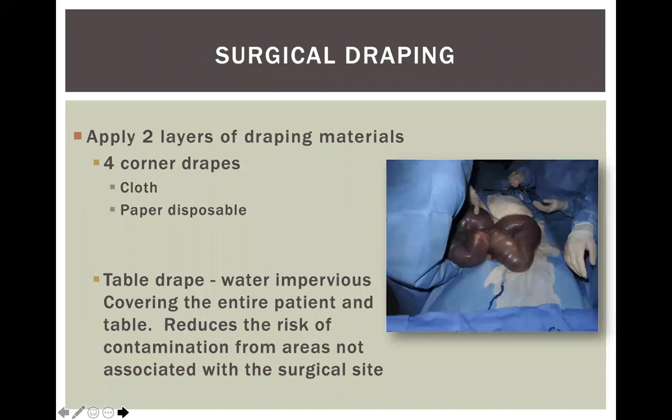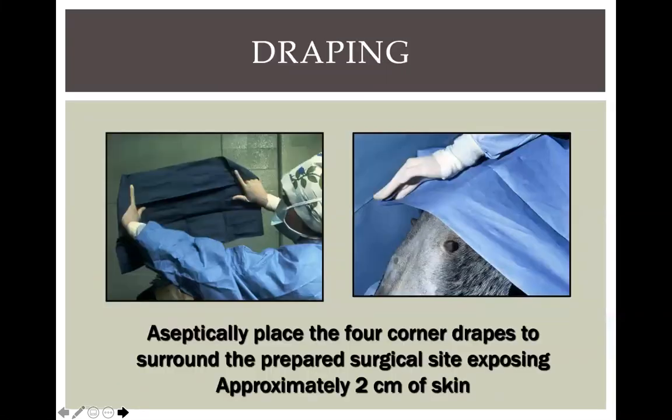Now, we apply 2 layers of draping, and again, it's a physical barrier. We use all disposable drapes now. You certainly could use cloth drapes as well, but we're trying to create water impervious barriers. Sometimes in surgery, we might be lifting out some tissue that may not be normal and placing it on top of the drapes. We don't want the drapes to get moist and wick any contamination up from the patient's skin or hair underneath the drapes into our surgical site. Everything is to try to keep our site sterile.